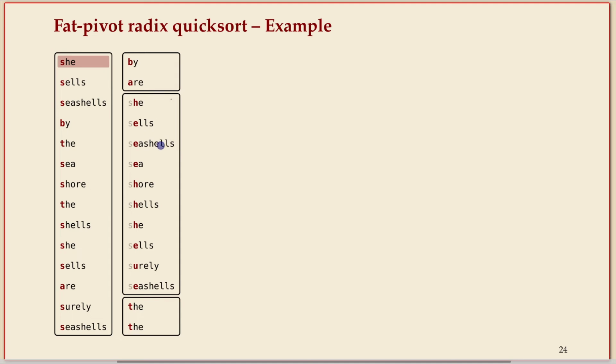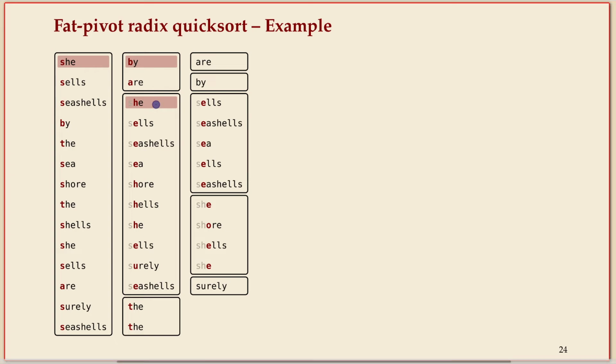Now the difference for this middle recursive call is we know that they start with the same character. So why would you want to compare that over and over again? It's not useful. Instead, you remember that you're now looking at the character at index 1 instead of 0. Otherwise, the recursion is as in quicksort. So again, you have this little subproblem. You pick your pivot, and you partition according to this pivot into the three classes, but one is empty in this case. And once you have singleton classes, you can stop. You don't need to recurse further.